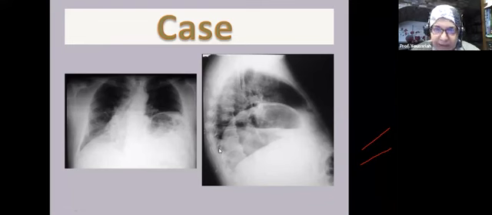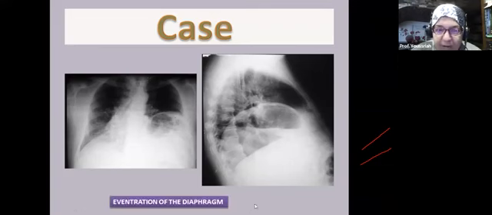Okay, so this air fluid level is below the diaphragm. If this lesion was in the lung, it would have been either anteriorly in the lateral, lying in the lingula, or posteriorly in the lateral, related to the lower lobe. But extending from most anterior to most posterior in the lateral film, from most medial to most lateral in the frontal film, this only fits with the diaphragm anatomy, and thus this air fluid level is subphrenic. Now we have marked elevation of the left cupula. This is an erect study. There is marked contralateral shift. So again, this is eventration of the diaphragm.